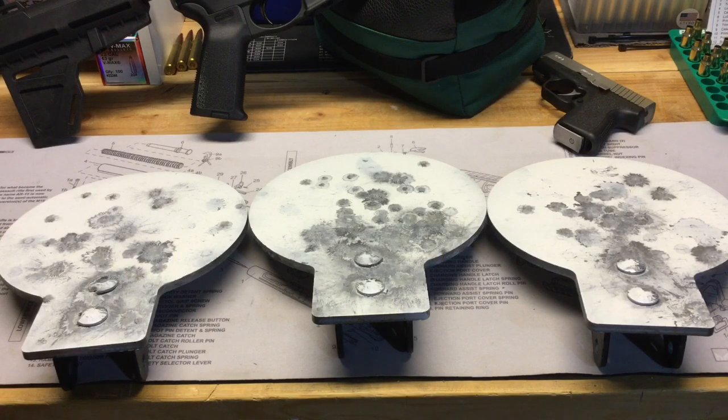But I don't shoot steel very much, because I don't really have access to private land typically, and I'm always shooting at public ranges where they don't let you shoot steel. When you get a chance to do it, it's awesome. And I really enjoyed it.